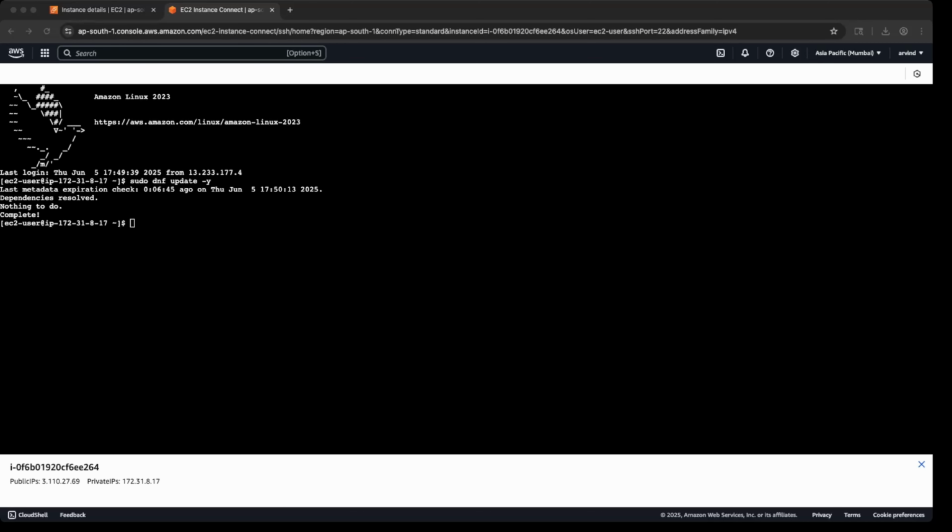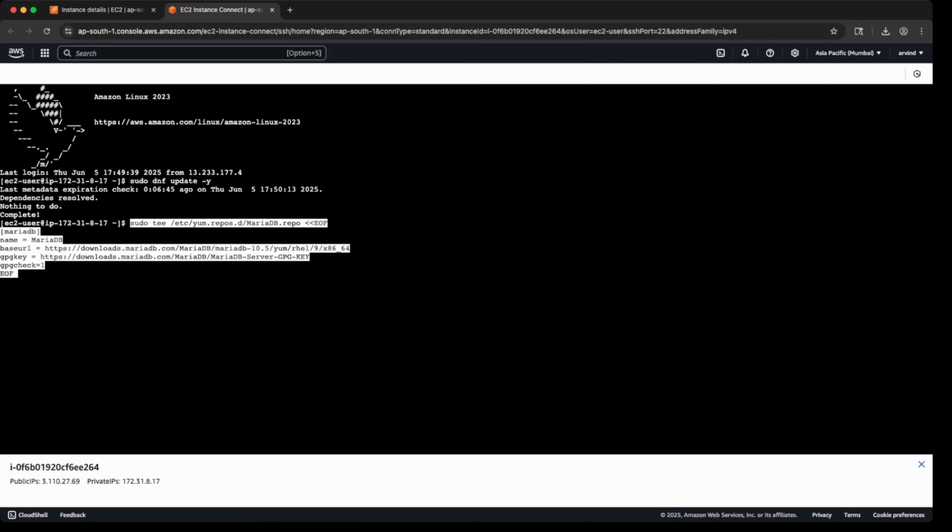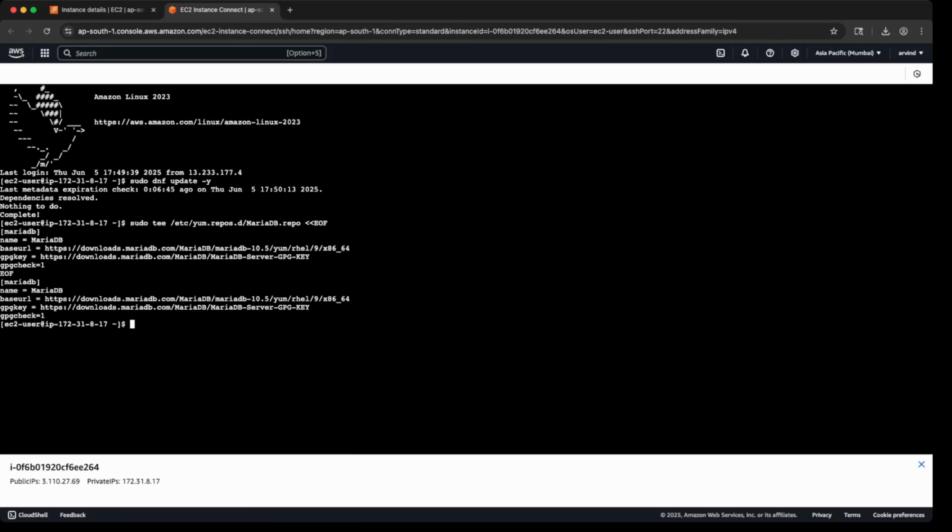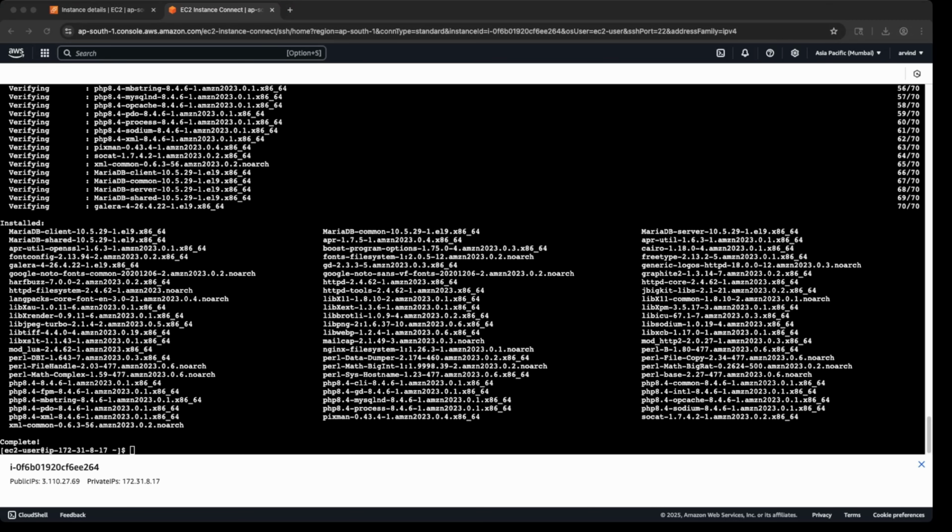But in this Amazon Linux 2023, they are not supporting MariaDB by default, so we need to upload it into the server. So let's do that. Okay, so we have updated that. Now we need to run this. Now we are starting Apache and MariaDB.